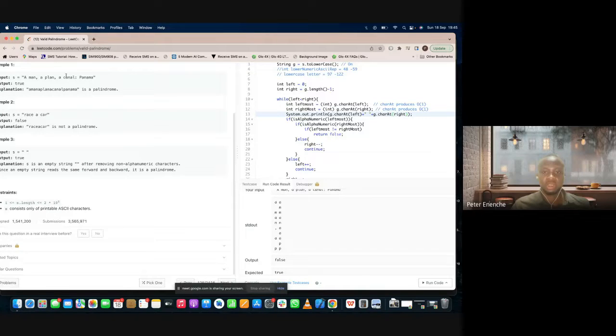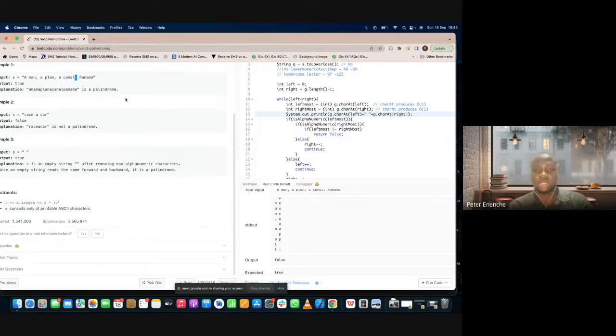We have MM, we have AA, we have N, and then we have AA, then we have PP, then we have PP, yeah, then we have L with space, then it's testing with this. So I think we are having an issue with this. It's taking this as an alphanumeric code, which it shouldn't.